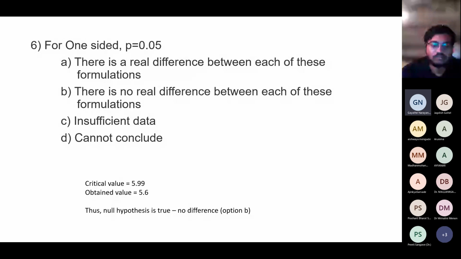Because when we're choosing the options, let's say I have a value where I cannot conclude. I can also pick insufficient data. If the value comes in between the two tail and the one tail, if I have sufficient data, then I will be able to conclude this. That also depends. If you have 100 or 200 data points and still your value comes between one tail test and two tail test, then you can't say that you have insufficient data. But if you have a large chunk of data.